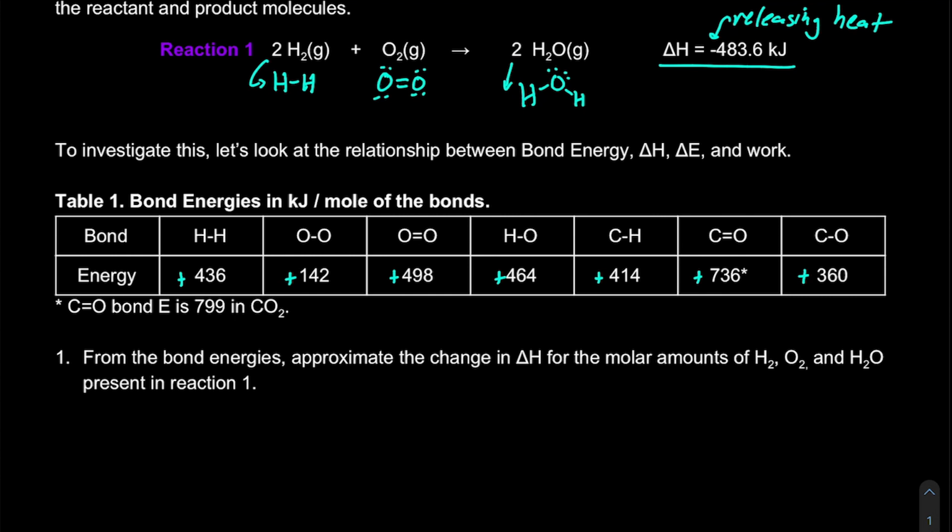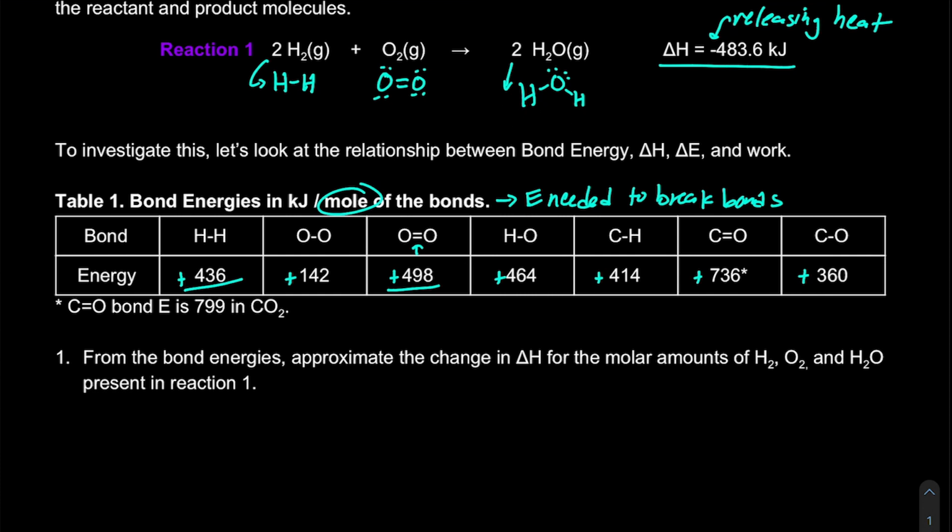So when we think about these that are positive, we can think about this as the energy needed to break the bonds that are present here. We notice to break the hydrogen-hydrogen bond, it's going to take us 436 kilojoules of energy to break one of those hydrogen-hydrogen bonds, again, for a mole of those. Likewise, if we have an oxygen-oxygen double bond here, we see that it's going to take 498 kilojoules for a mole of those oxygen-oxygen bonds.